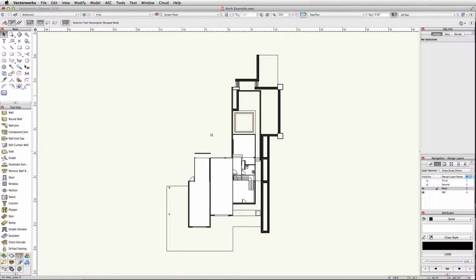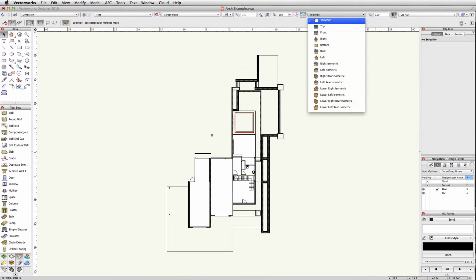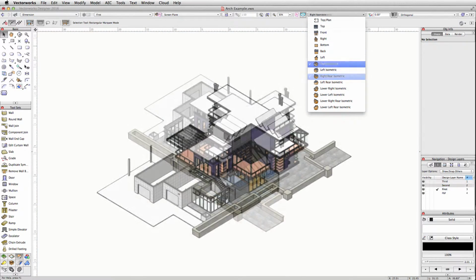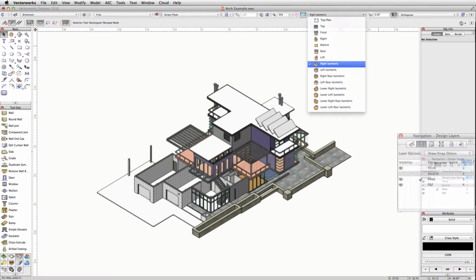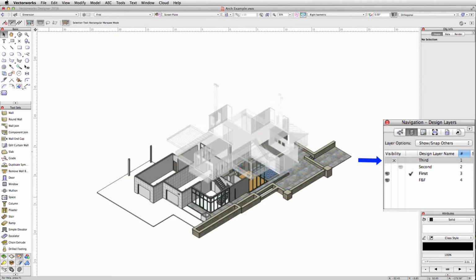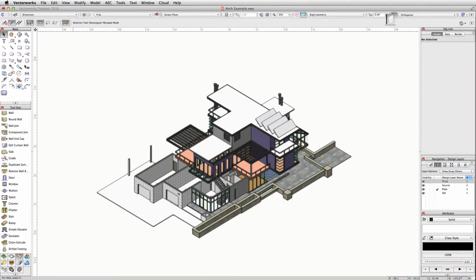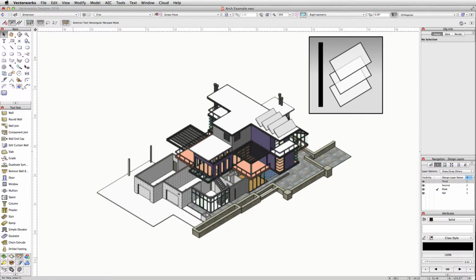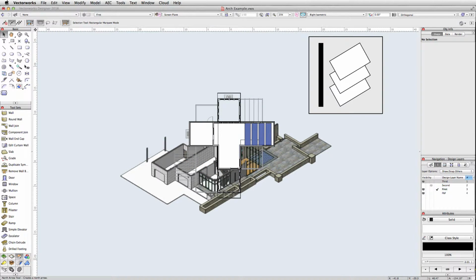As you draw and model on the various design layers, you can see them in top plan view or in various 3D views. If you have a design series product, you can use the navigation palette to easily gray or hide layers to evaluate the design. Ensure that Unified View is enabled in the view bar so that all layers are displayed in the same view simultaneously. Disabling Unified View can make it difficult to keep your layers organized.